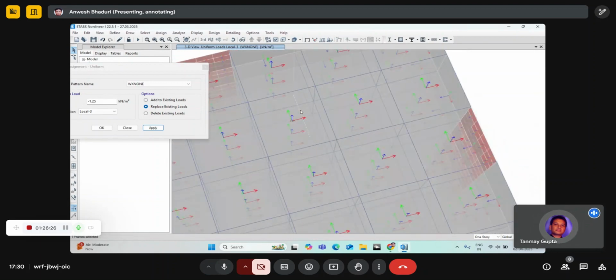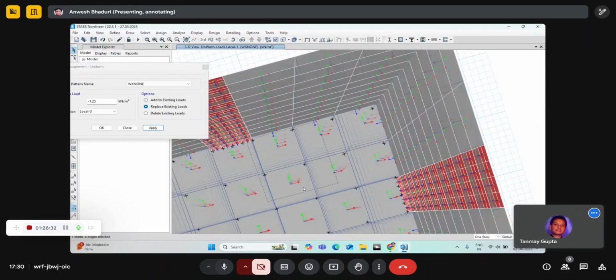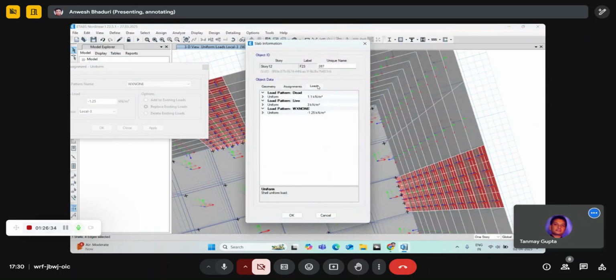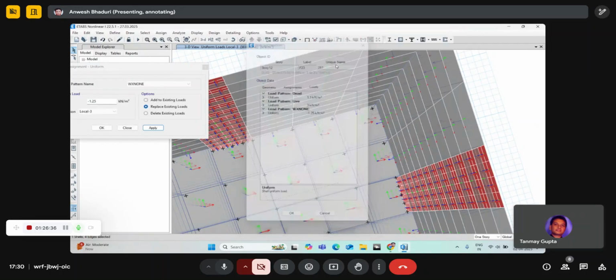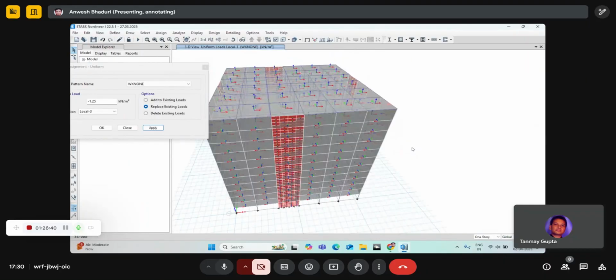Even when we have inclined rafters, you will have to use the local axis. You'll have to use the local axis when you're working on any inclined object.